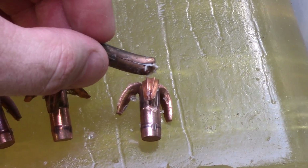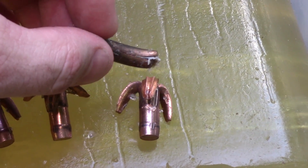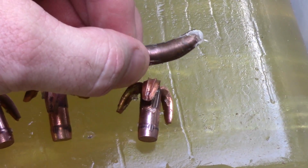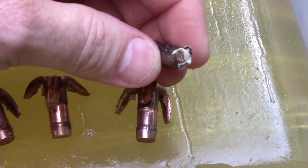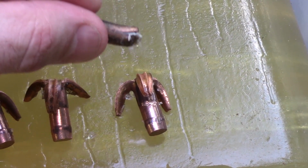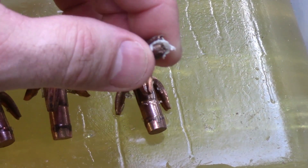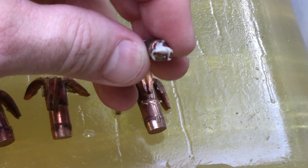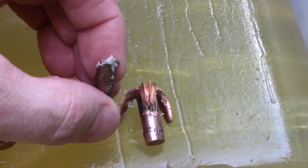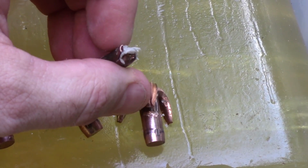You see a nice temporary cavity opening up, and it's kind of going downward, and then all of a sudden it just shoots upward and stops expanding. And I think that's exactly what happened. This guy was starting to expand, probably doing its job just fine. It hit that plastic, which bent that one petal back inward, and it just stopped expanding. So I am not going to fault that bullet at all.